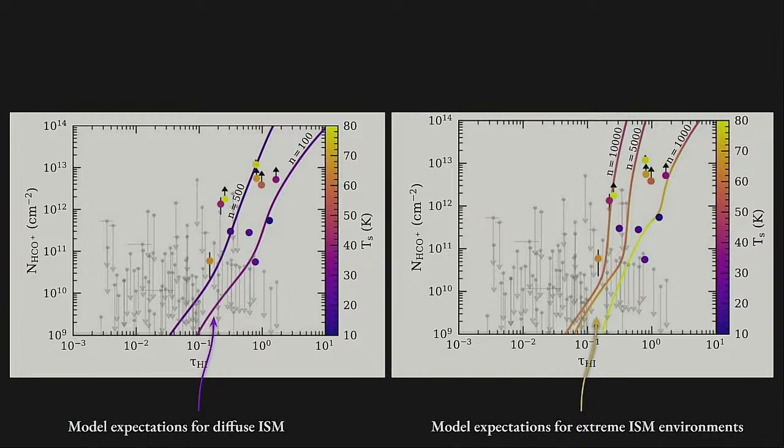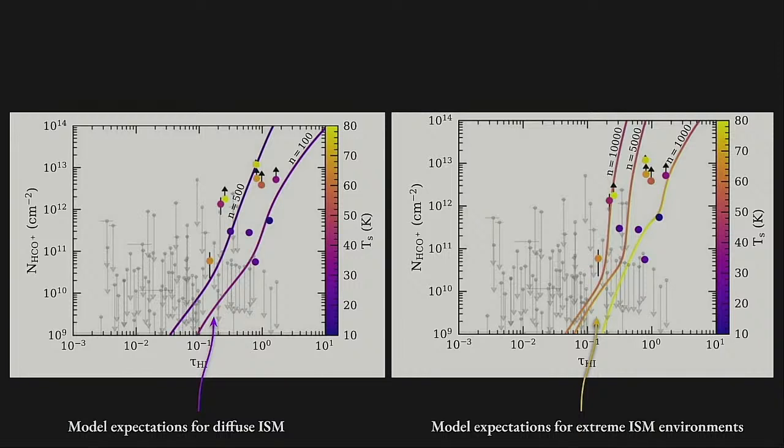If, on the other hand, our models don't agree with observations, then we want to understand what it is that our models are missing. Why are we wrong, and how can we improve our understanding so that we're right, or at least more right, about our understanding of the interstellar medium.